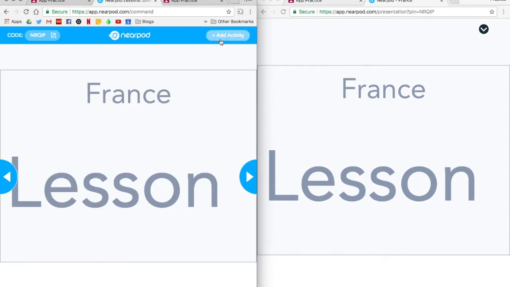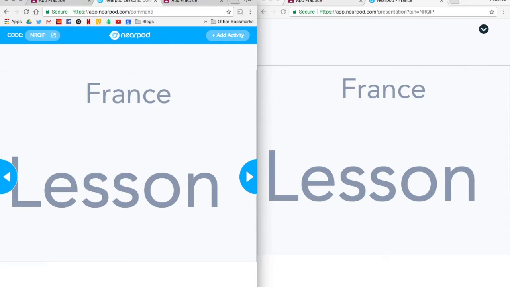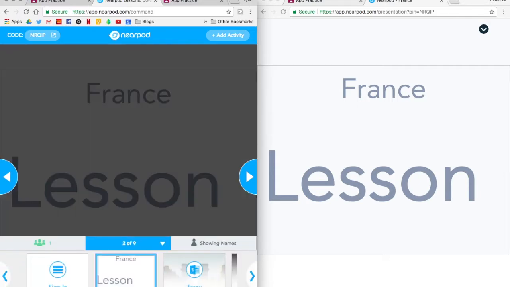So I want to tell you how to navigate through there. One of the first things to do, down here is your student list. You'll notice it just says 1. The green dot next to it indicates that the student has the tab open and is engaged in the activity. If I were to close this tab over here and exit the activity, this would turn red, and would also change this to red so that you know which students are participating and which students are not. This gives you an overview of all of your different slides so that you know what's coming up.